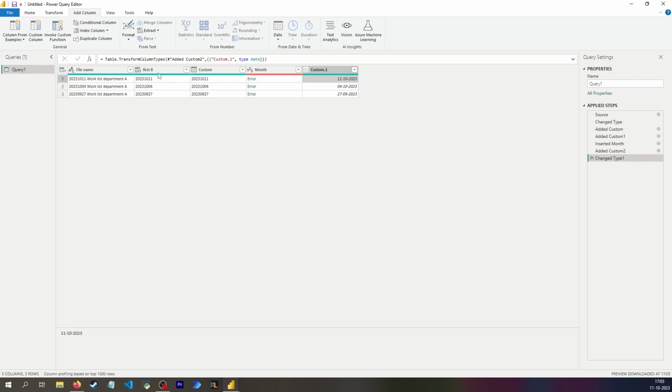And afterwards, after I've loaded the table, you can see that it is a proper date type once I get into Power Pivot. But I don't want to have a step where I add a column and then right after I have to immediately change type. That's a pointless step because this should happen in one step.